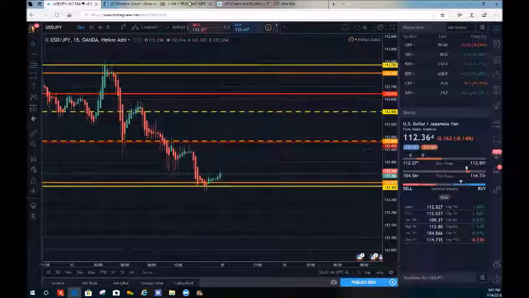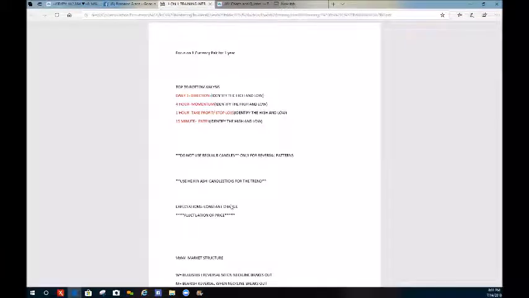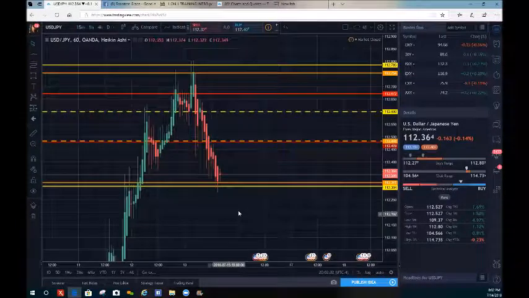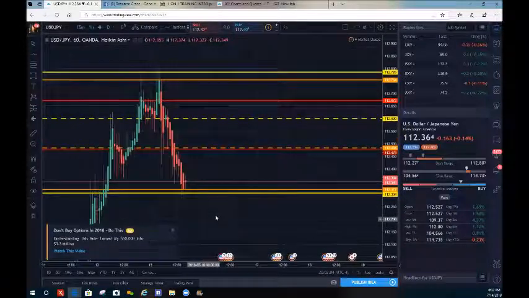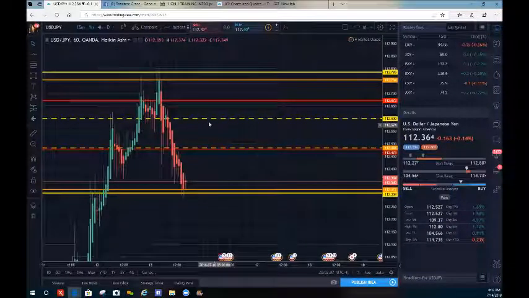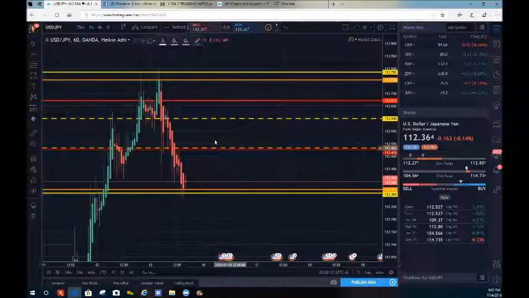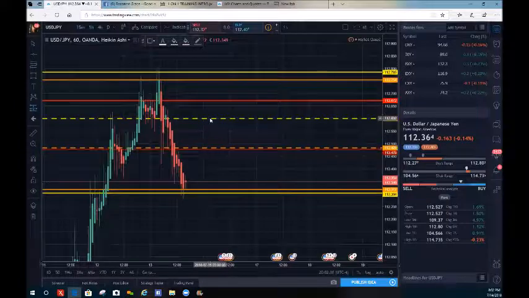And remember, as I was just showing you on the notes here, your daily is for direction, your 4 hour is momentum, 1 hour is your take profit and stop loss. Your 15-minute is your entry, right? So I'm going to take that entry line, but I'm going to use it on the 1 hour chart. So now I'm going to go over to my 1 hour chart right here, and I'm going to set up my trade. There's that entry spot, right? So I'm going to click right here, and I'm going to set up for a long, okay?